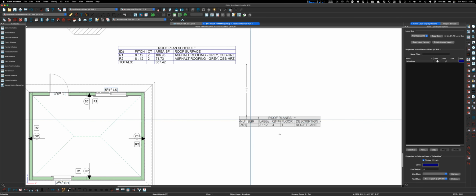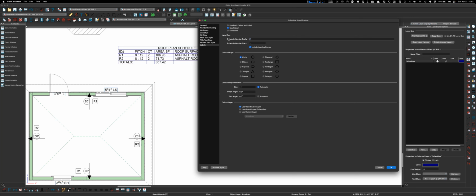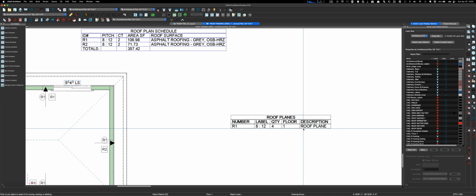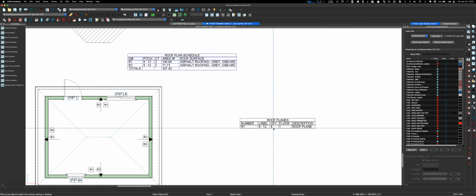Oh, and it's Z01. I don't care for that. I want it to be R for roof. There we go. So this is what it gives you out of the box. Which is weird. Why would it have a quantity of 4?